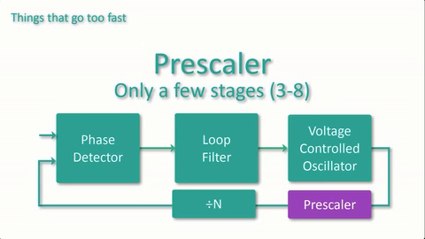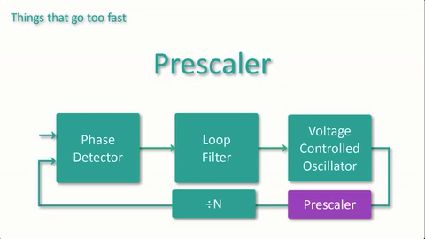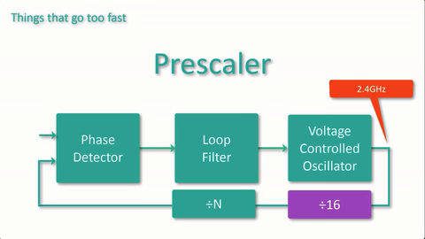So for example, if the PLL is expected to generate a signal in the 2.4 GHz ISM band, one might divide by 16 to present a 150 MHz signal to the input of the programmable divider. Then the programmable divider can further divide the VCO frequency to match the reference oscillator frequency. So using this technique, the designer can free themselves from the speed limitations of their chosen logic technology and manage much higher frequency output signals. Okay, so that's how we fix the too fast piece of the equation, but there's also a too slow part.